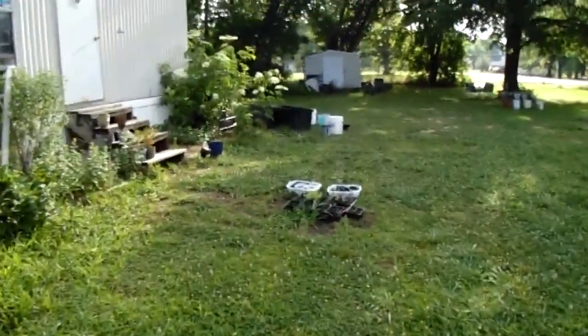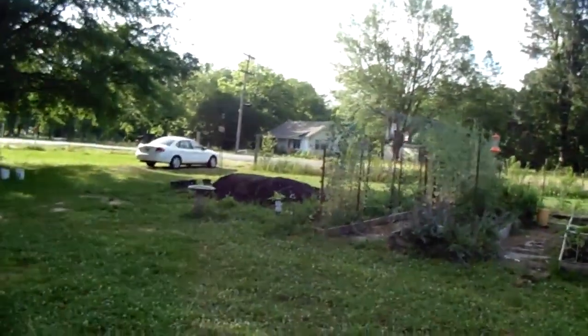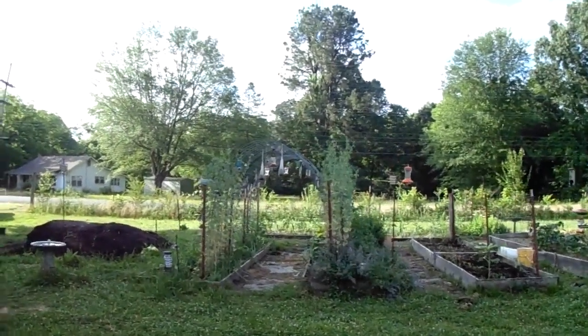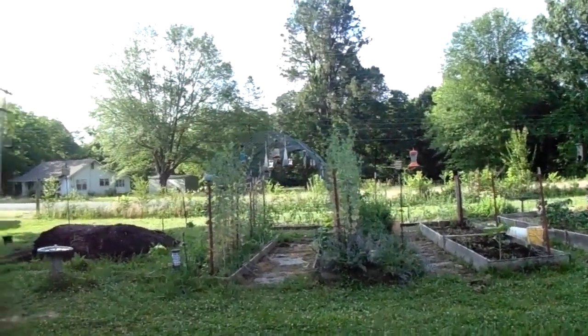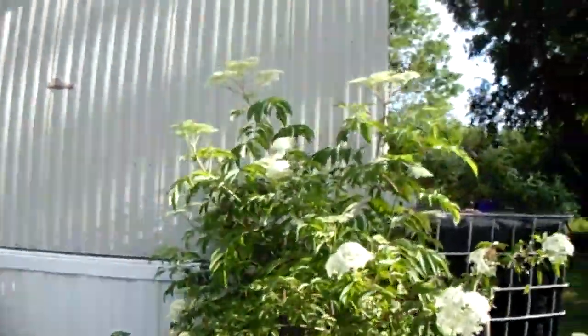I can't wait to show you the one around back. Plus our lilies, they're almost gone. Oh, can you see the hummingbirds? I think I scared them away. There were several hummingbirds in there. Yep, I see it flying away at the fence. I scared it. Okay, so here's the elderberry.